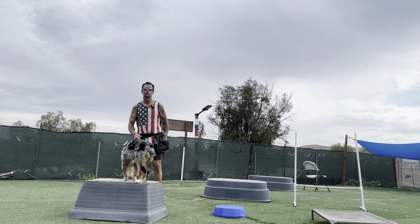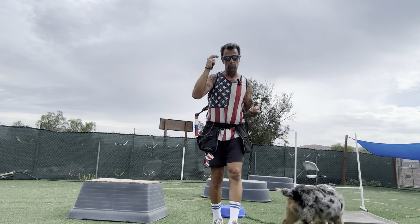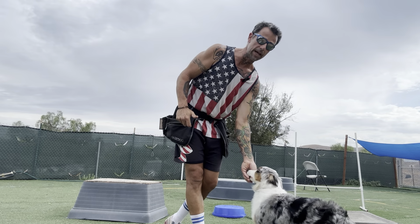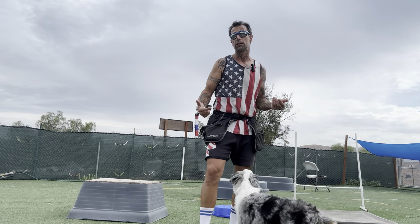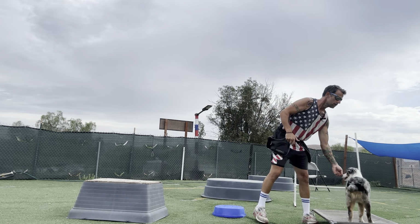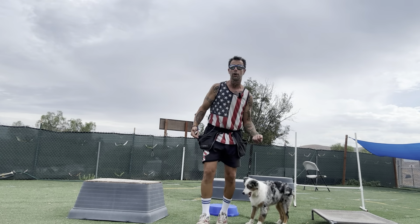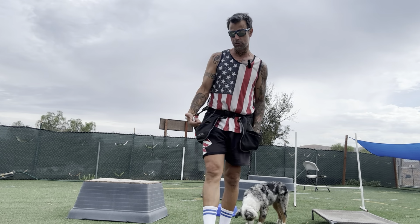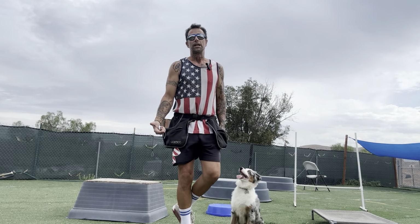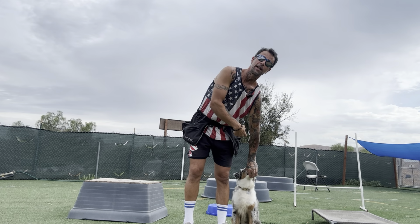But of course, I'm also utilizing some motivation, which is just her meal, which is also something to talk about really quickly. A lot of people like to use dog treats while they train. For me, that's a bit of a waste in the event that your dog will take their kibble, right? You don't have to waste the money on dog treats if your dog is keen to take the kibble, because they absolutely do not know the difference. But if you start giving them dog treats, the kibble is going to lose some of its value because it's not quite as good. So for her, I'm going to free shape that engagement right there.